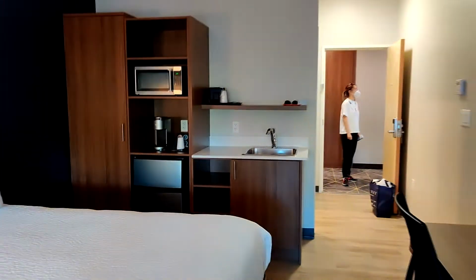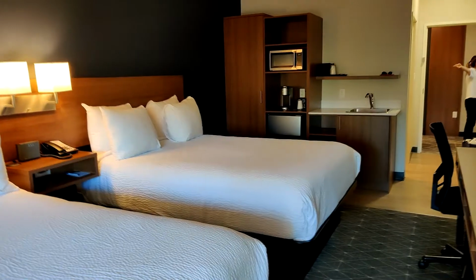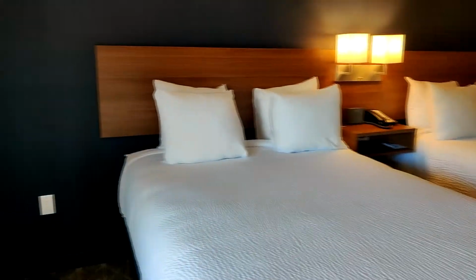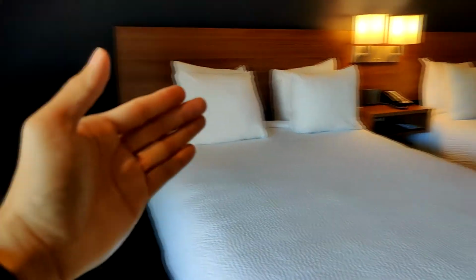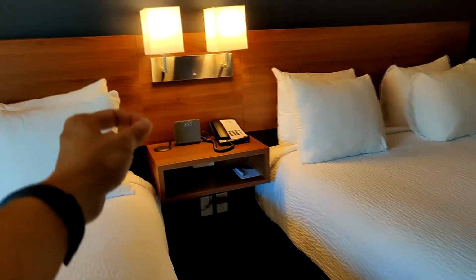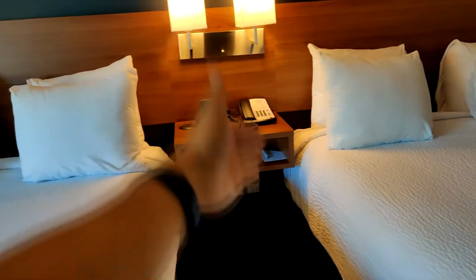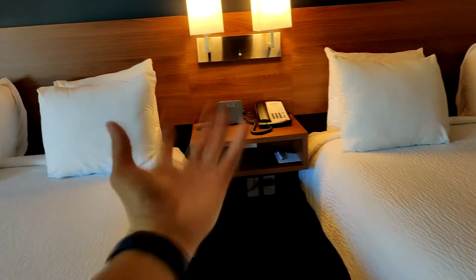Yeah, that's it. Beautiful place. Big. Love to stay here. Assuming it's very clean. Small plug there. Yeah, a lot of hotels, they don't even have a plug, or if they have, just enough plugs for their own stuff, like a lamp or a telephone, so that you don't have anything to plug in.